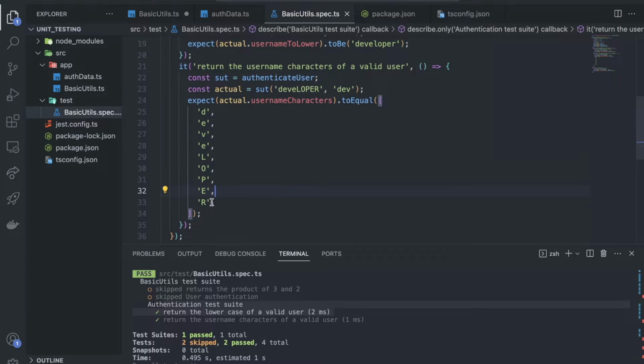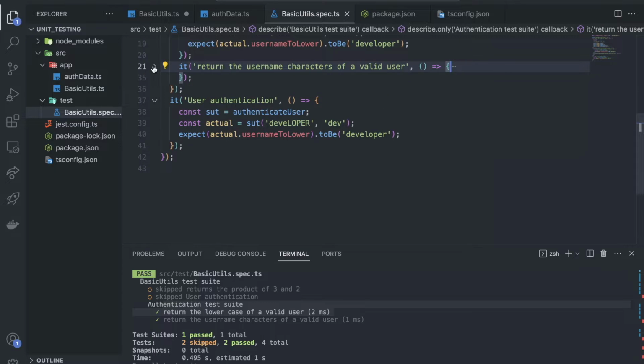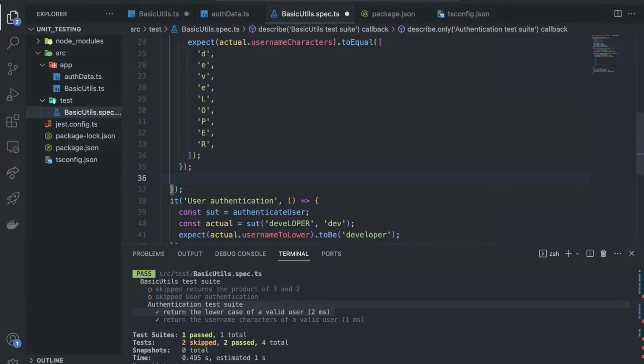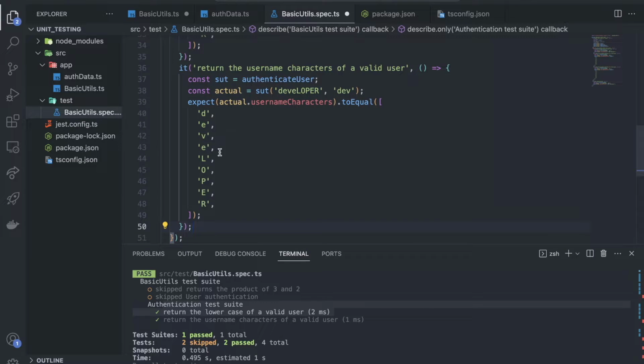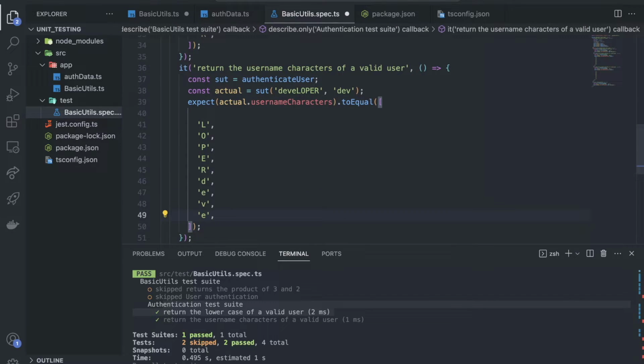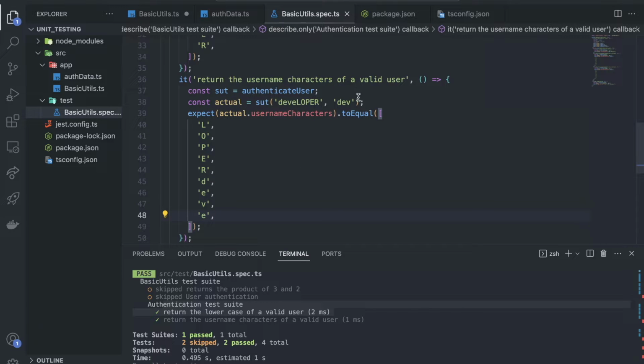The other time I said, what if the user entered developer but not well arranged? So we can also use another it block. We can simply copy this particular it block and paste it here.